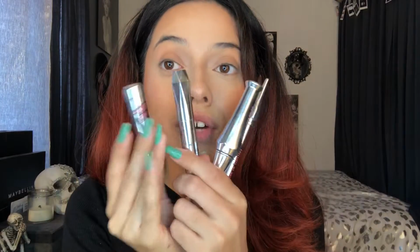It's mostly this one. So I found 3 products, and these are all Benefit brows products, but you could use any other ones. If you guys find dupes for this, you can go ahead and do that, but I'm gonna be using the Benefit ones because these are the ones that I have been playing with the most. So I'm gonna be showing you guys why I love these. I think there's a 4th one. Let me go ahead and grab that one for you guys. Yes, these are 4 products that I have been using on my brows.